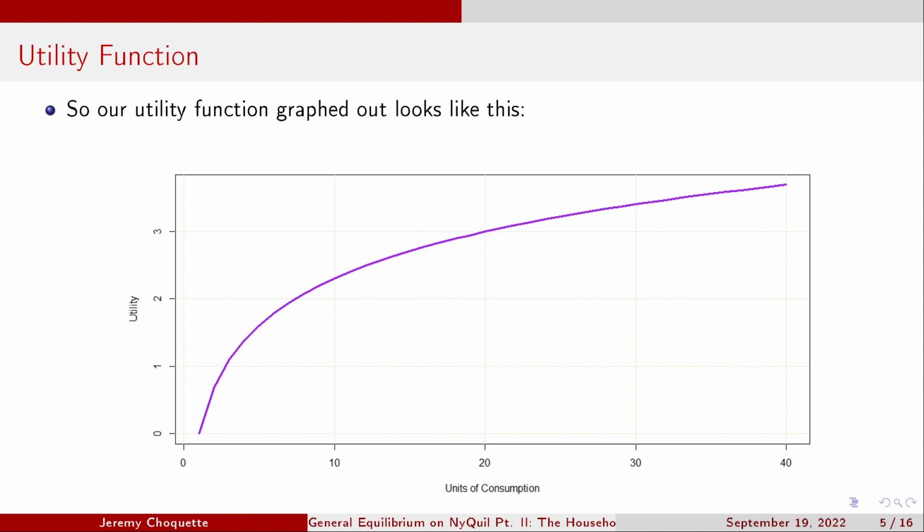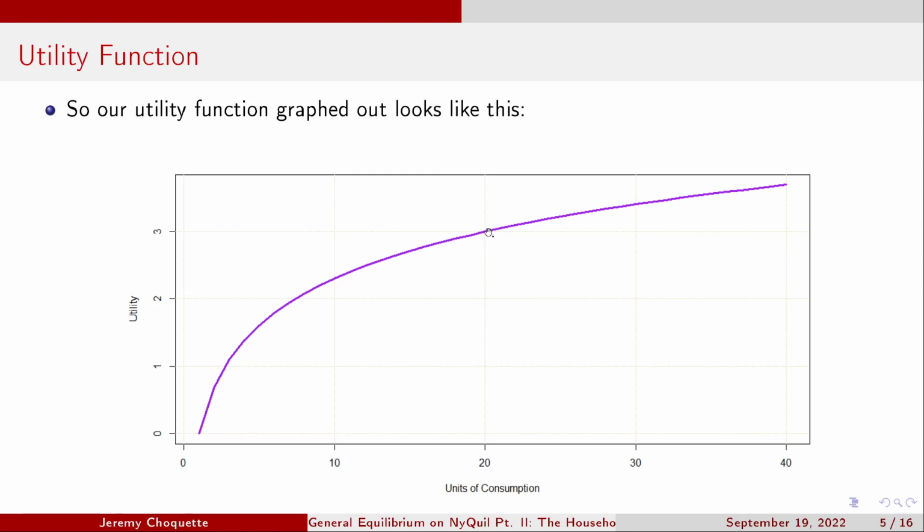What do I mean by that? Well, if I go from 1 to 2 units of consumption, my utility is going to increase by a lot. But if I go from, say, 20 units to 21 units of consumption, my utility isn't going to go up by very much. So let's say I want to go from 1 unit of consumption here up to E units of consumption. Well, if I go from 1 unit of consumption, my utility is 0. To E units of consumption, it's 1. That's a really substantial increase in my utility.